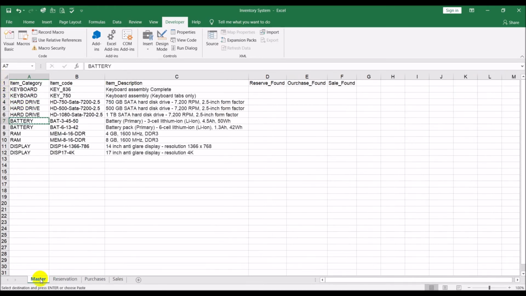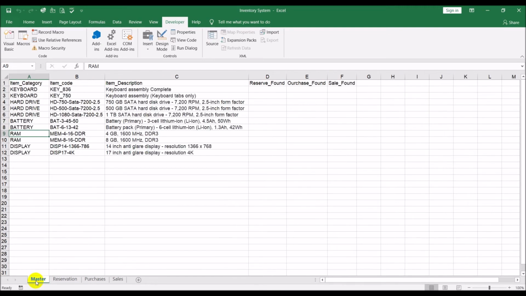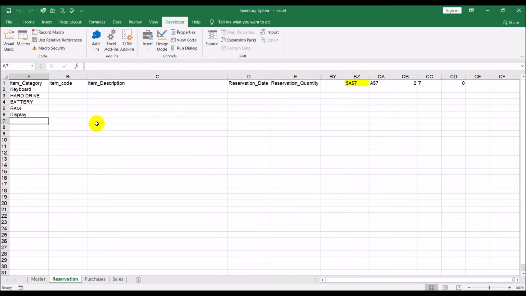I'm just doing this so I can show you how it is working. And then we go RAM, and I think the last one is display. I know I'm typing in mixed case, and in the master it shows all uppercase, I believe, but it doesn't matter. It's not case sensitive. So now if I'm in this row where it says keyboard, it shows keyboard over here. If I click on this row, it shows battery. If I click here, it shows display.